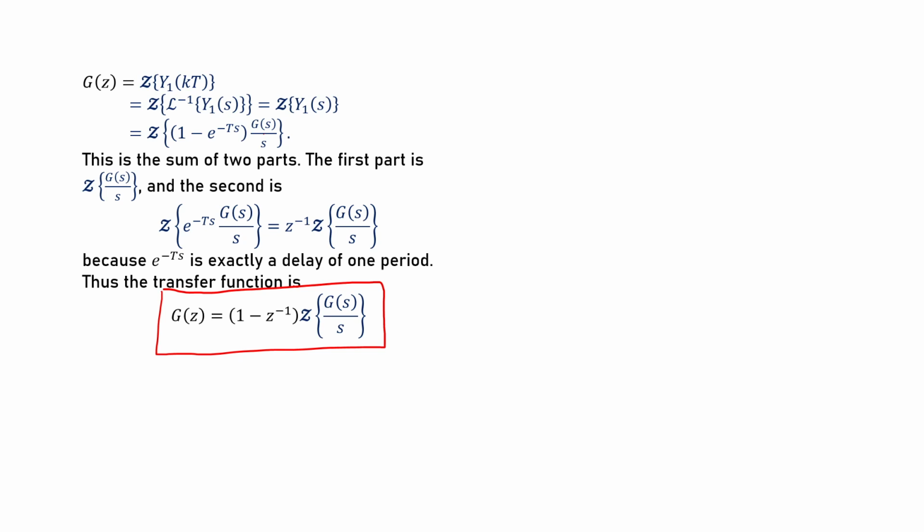But don't forget, you find the Z transform of your system where you apply a zero order hold at the input. Don't forget, you apply a control system. You compute the control action from a digital computer, and then you apply the zero order hold. Then you can find the Z transform for that control system.